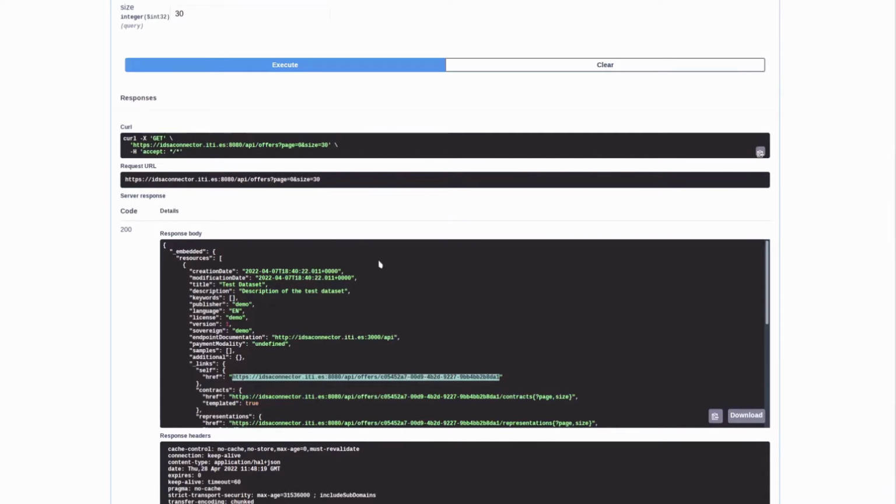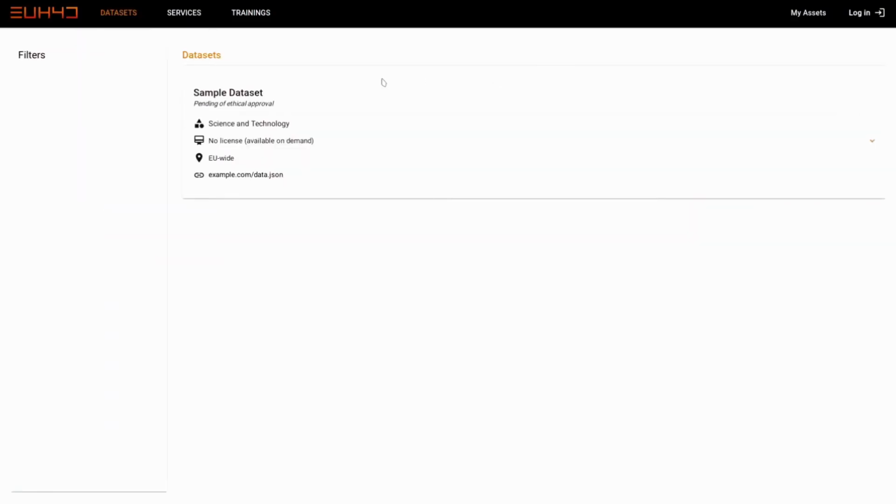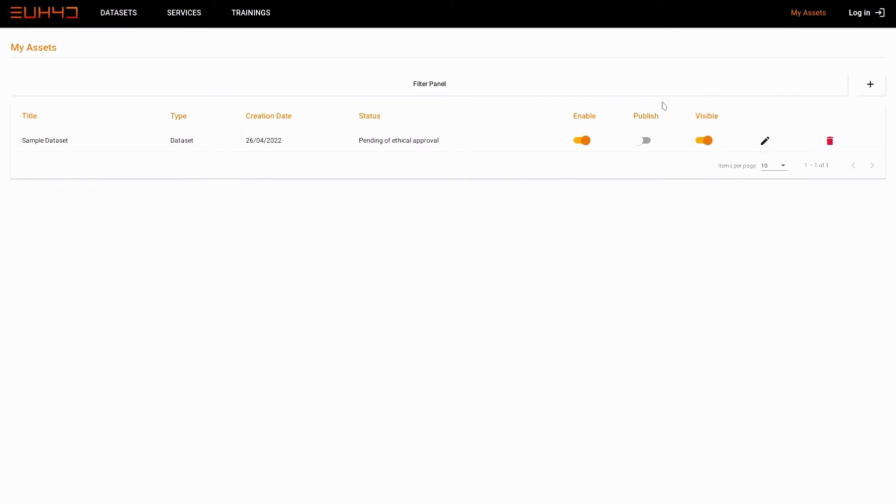If we want to share the dataset with the EU Hubs for Data Federation, we have to publish it in the Catalogue Manager, also known as the Service Delivery Framework. And this is the web interface of the local version of the federated catalog. Right now, there is only one sample dataset published in the local catalog, which is not being shared with the Federation. As you can see here under My Assets, it has not been published, which means it's only in our local instance of the Catalogue Manager, and it's visible.